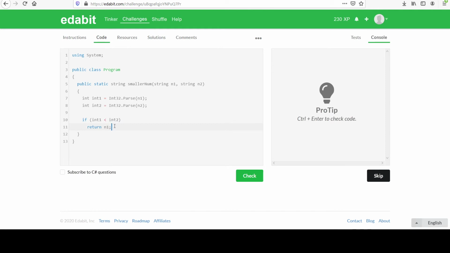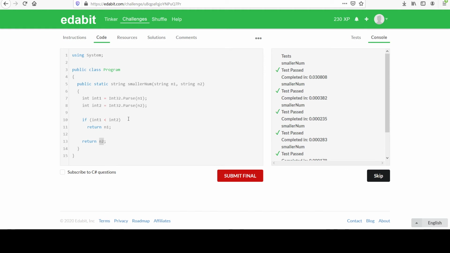you know to return n1, right? It represents the smaller number. In any other case, you're going to return n2. And that's because if n2 is smaller, then that's what is appropriate to return. And this would also cover the case where int1 is equivalent to int2, and we were told we could return either value, so this keeps things simple. We'll just give n2, they're both the same, it doesn't matter. So I think this gives us what we need.